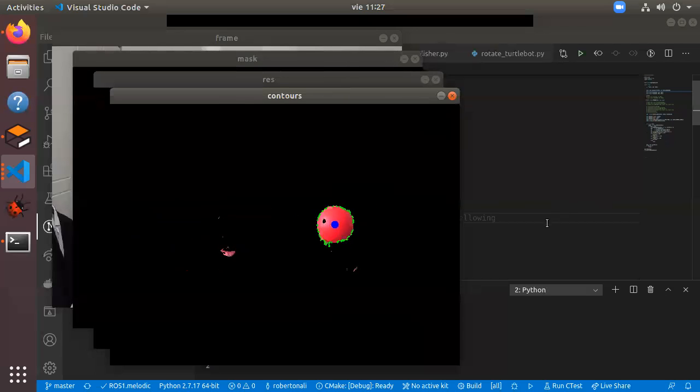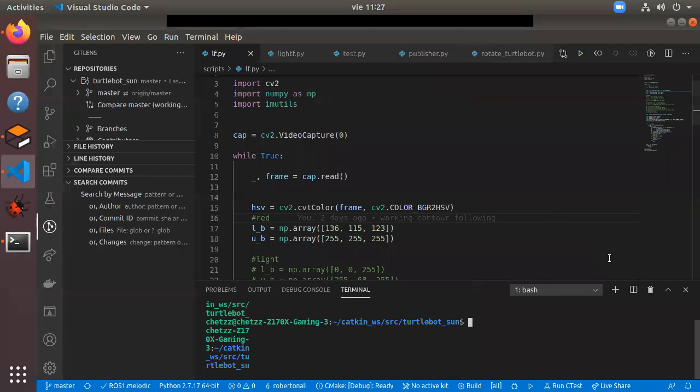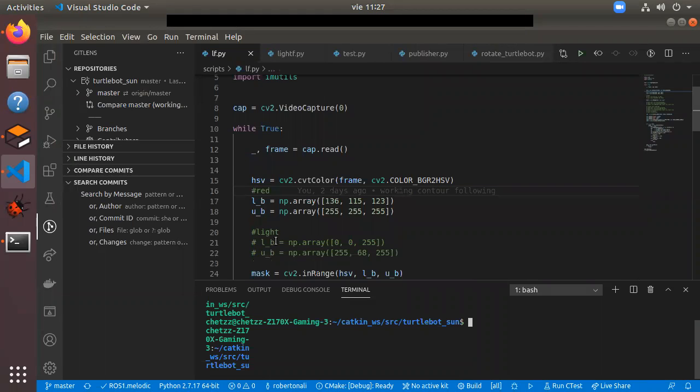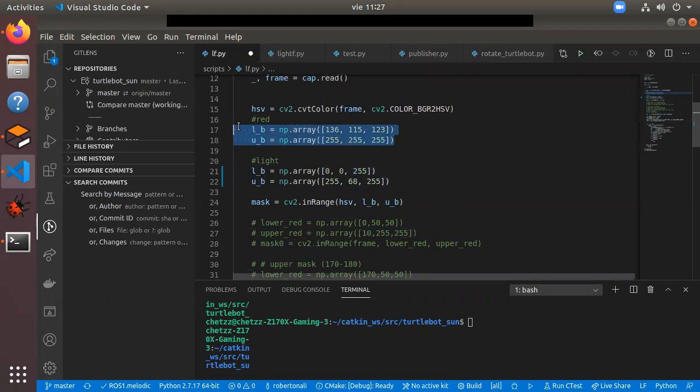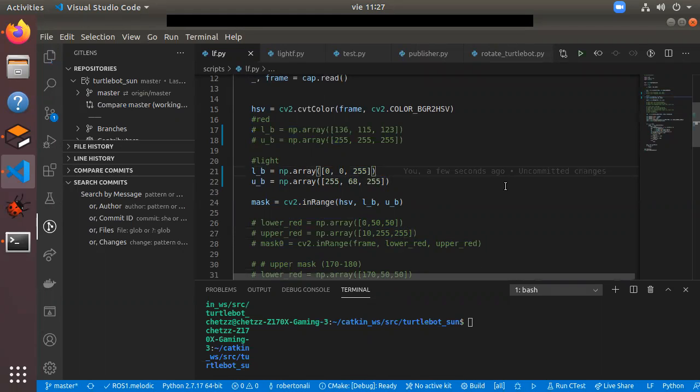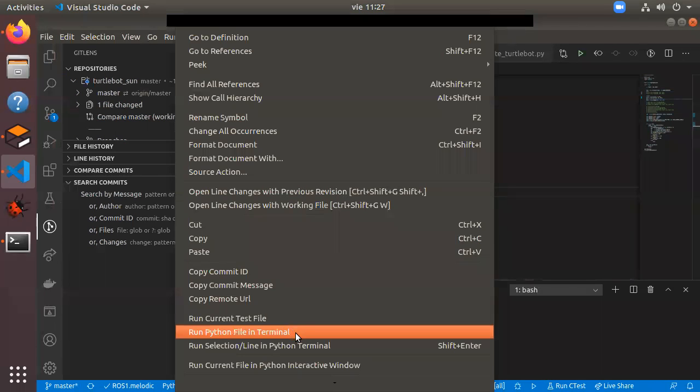But it can also be done with light. So I have this here for convenience. Now we're not tracking the color red, we're tracking light. I'm going to put the light of my cell phone so you can see it can track light too. And run this.